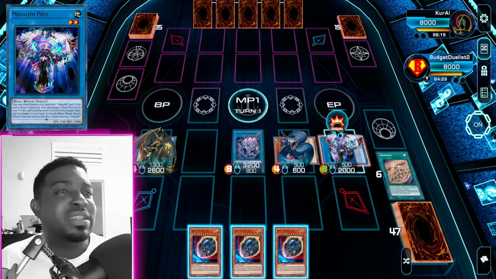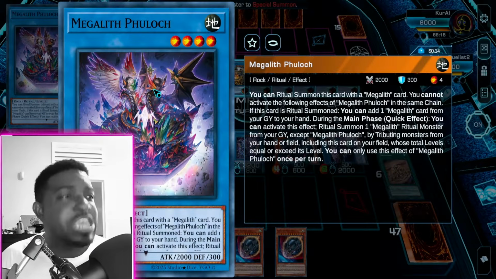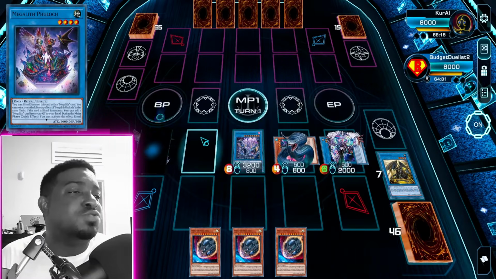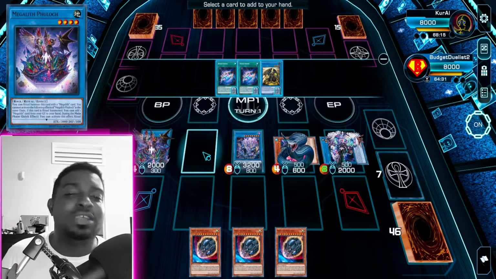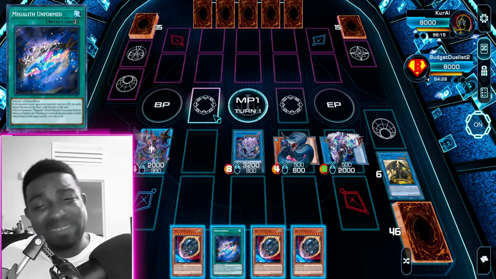From here, we're going to activate the effect of our Fool. Fool is going to ritual summon our Phuloch from the deck. Yes. Your Fool is just as good as Unformed, I'm telling you. We are going to send our copy of Hagif. Ritual summon our Phuloch. When Phuloch is ritual summoned, it returns one of our Megalith cards to our hand, bro. I'm so happy. This card was the best.